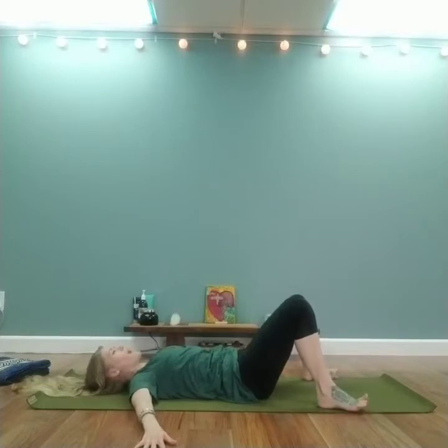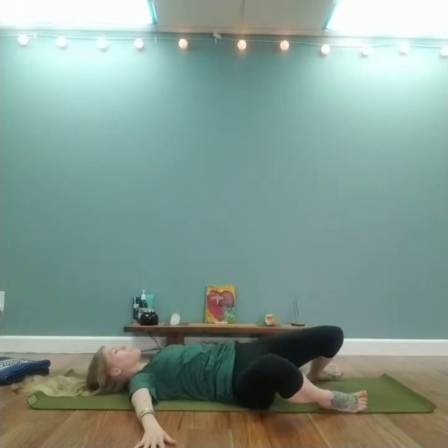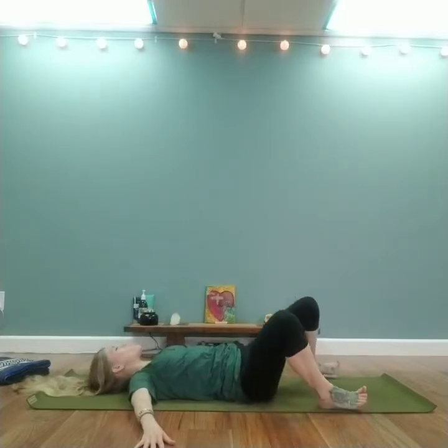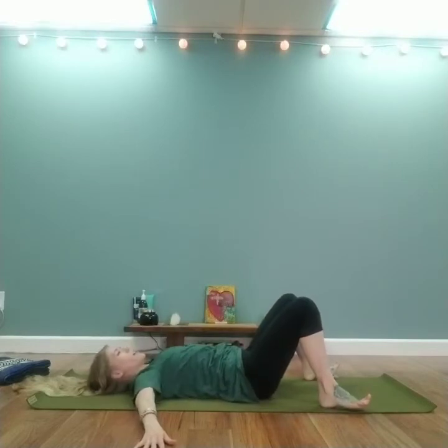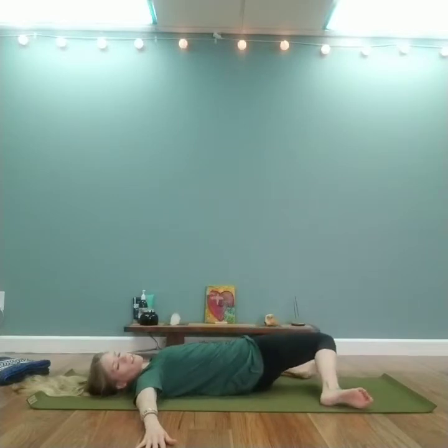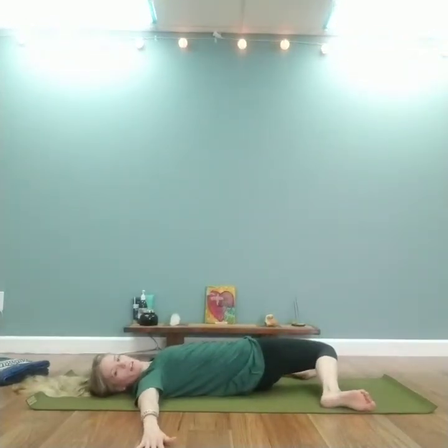Deep breath in. Exhale, lower your knees to the right. Gaze over to the left. Take a deep breath here. Inhale, draw the knees back up to center, head back to center. Realign, re-engage. Exhale, opposite direction, knees to the left, gaze looking over to the right. Soften and release, breathe deep.